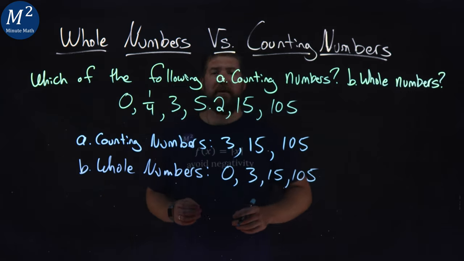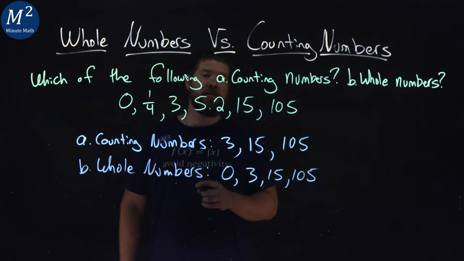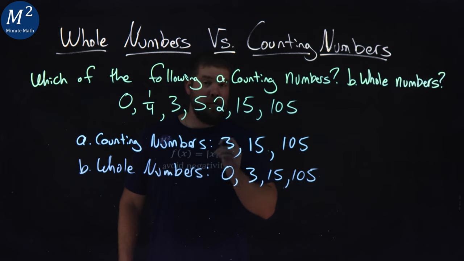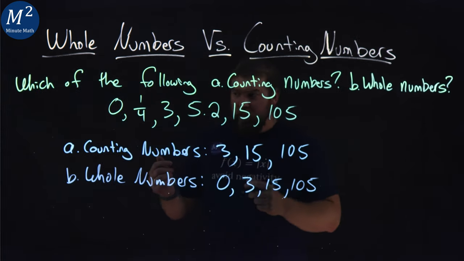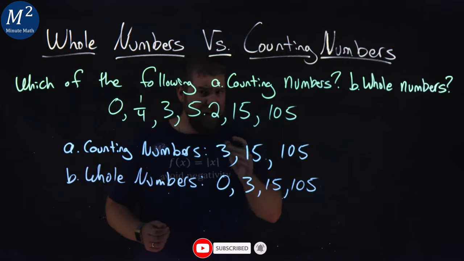1 quarter and 5.2 are not whole numbers, and they're also not counting numbers. And we'll dive in later to find out what specifically those types of numbers are. Well, hopefully you learned the difference here between a counting number and a whole number, and you can identify them.